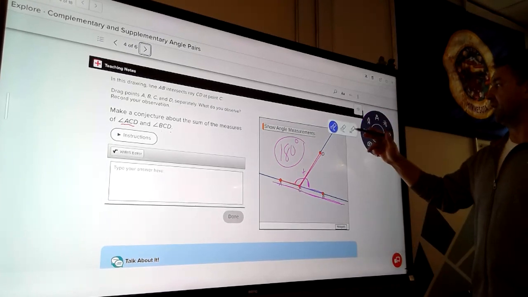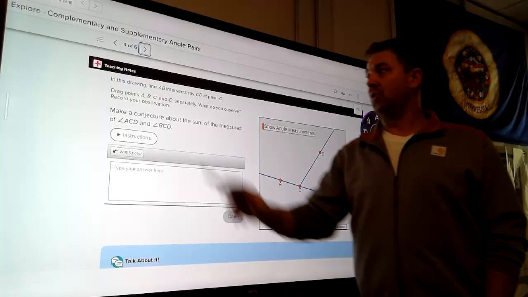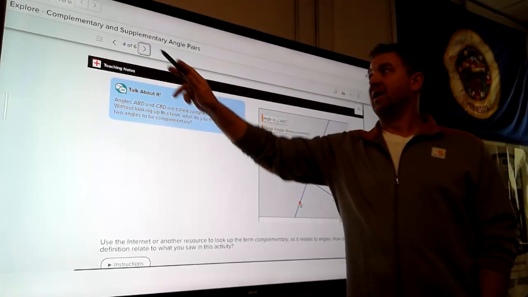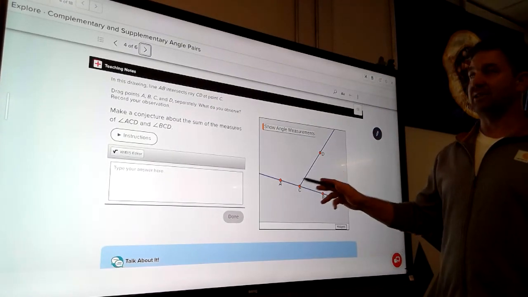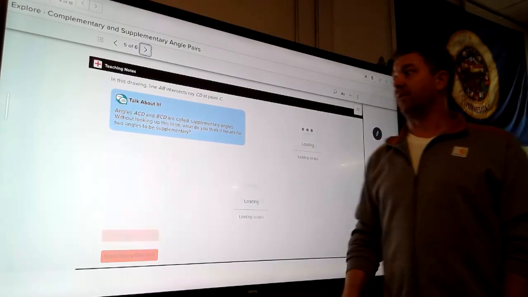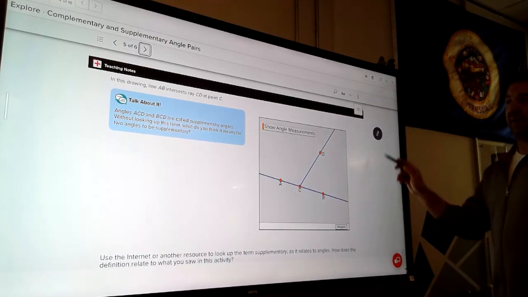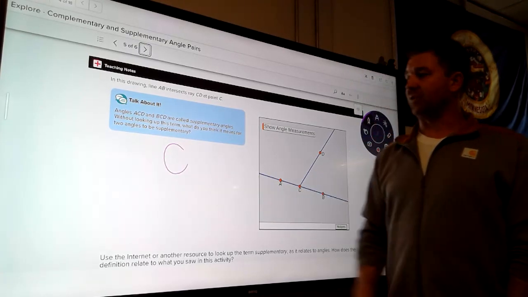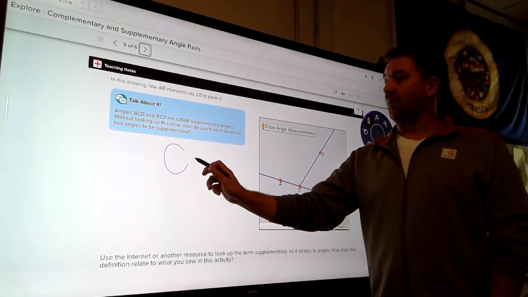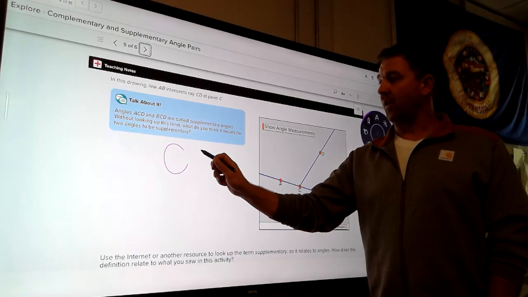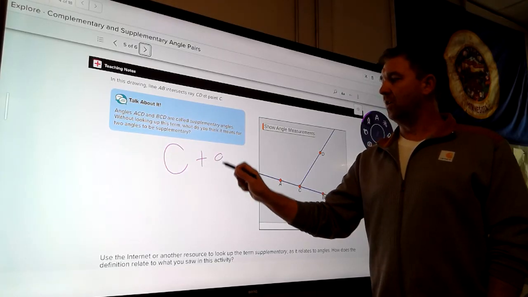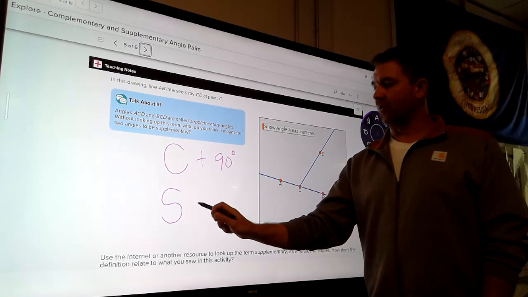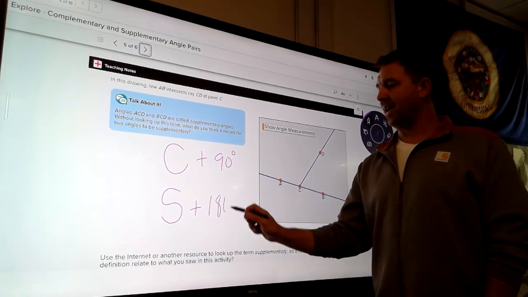They're called supplementary. So in the previous page, when we had two different angles that add up to 90, that was called complementary. Now we're going to have two angles that add up to 180. They're called supplementary. Now, those are the two that we need to remember for today, the supplementary and the complementary. The best way to remember it in my mind, if you have a complementary, just using the letter C, we want to remember that this is two angles or more that add up to 90 degrees. Then we have our supplementary. Those are two angles or more that add up to 180 degrees.